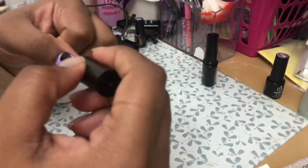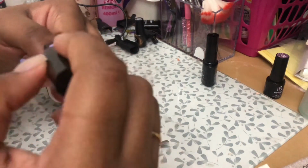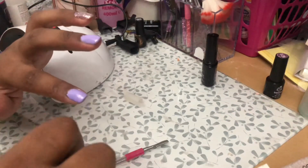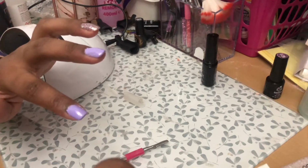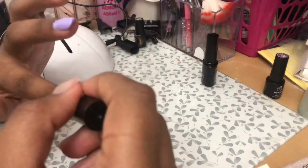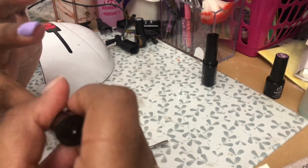If you are a nail technician or acrylic technician, just let me know down below if I've done any of the steps incorrectly, and if so, what I can do to improve that, just so that I can do my nails better, because I think I want to be doing this more often now that we're in lockdown, and I think it's quite a nice pampering thing to do.